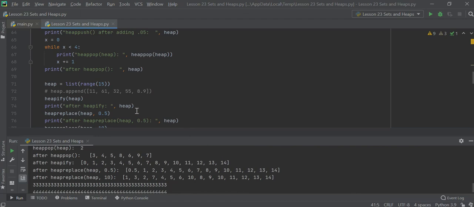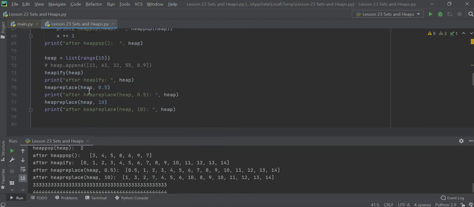Okay, and then you're going to replace the heap with this value 0.5. When you do that, the 0 is gone. The result is you have 0.5 on top of it. So when you do a replace, it replaces the left value.